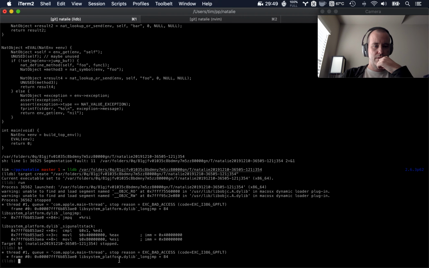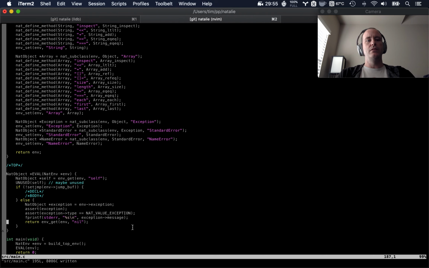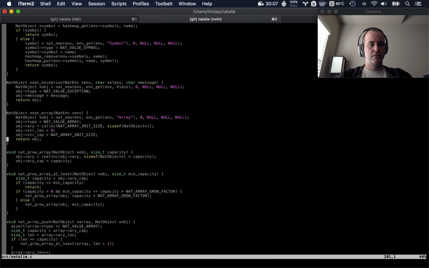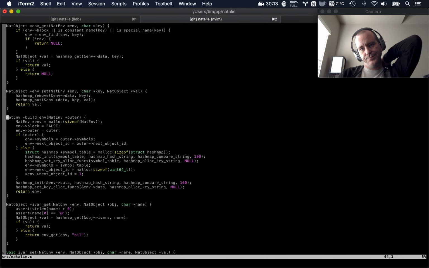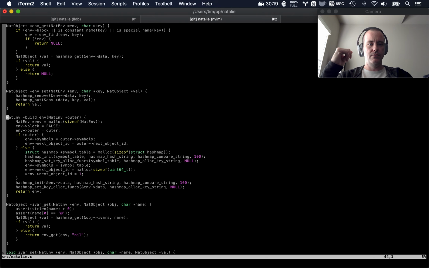Looks like bad access. Oh, it's the long jump. That's the long jump it didn't like, which makes sense because, so I believe when I do build env, I need to copy the jump buffer because every child environment needs to have access to either its parent jump buffer or later on we might build, yeah, because when you do a begin block with a rescue, we'll build a new jump buffer.